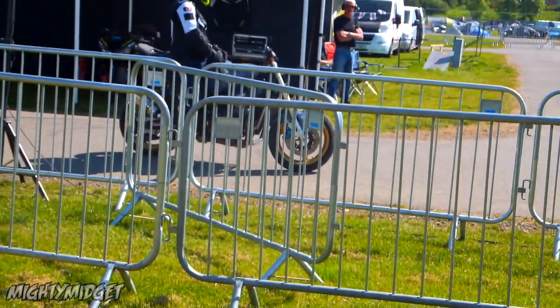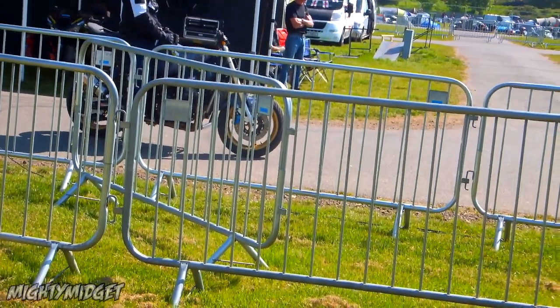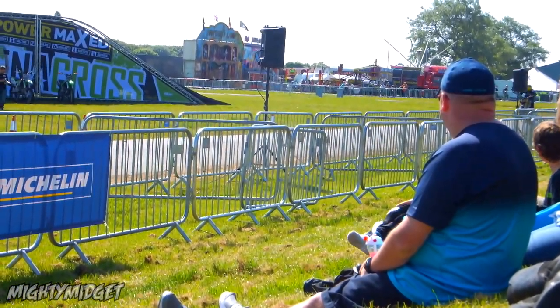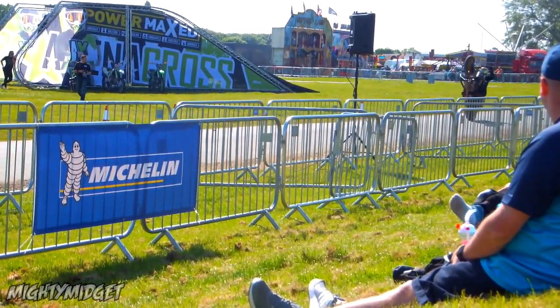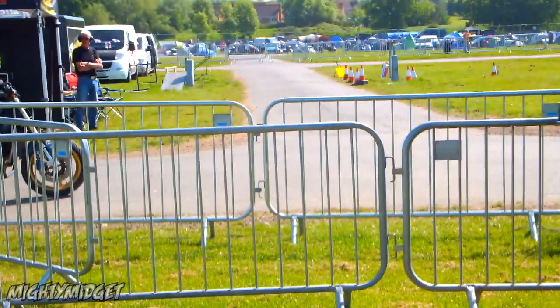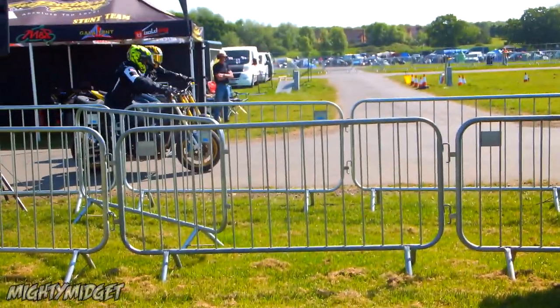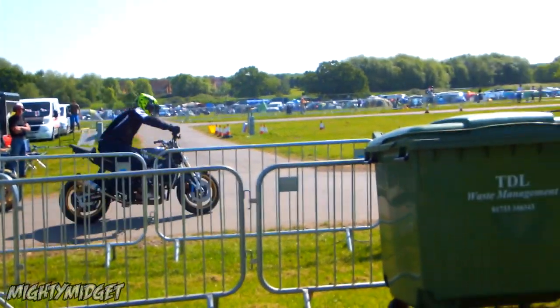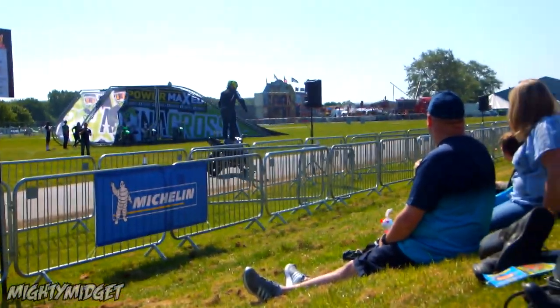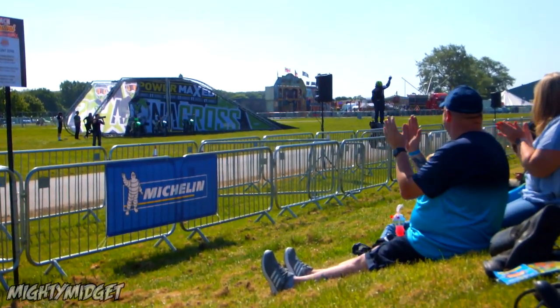Whatever you do, don't let go of that clutch when you've got that throttle on. It would be a really bad thing. Let's get up to this flat bit up here. A little one. Will that get better in the next show? We'll get used to this surface a bit more. All right, let's get on the tank. So this is what we call an acro, specifically a Christ. Not nice when you're standing up here.